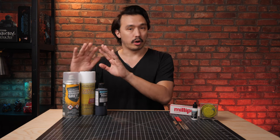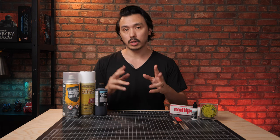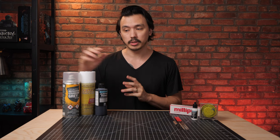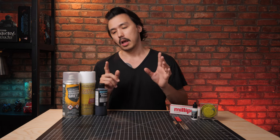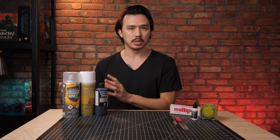Though these two colors here are neither black nor white, the two colors that I do recommend if you're going to get a spray can version are black and also white. And Games Workshop, I think, make the best ones of the lot that I have tried. I say that, however, I have stopped using spray cans.